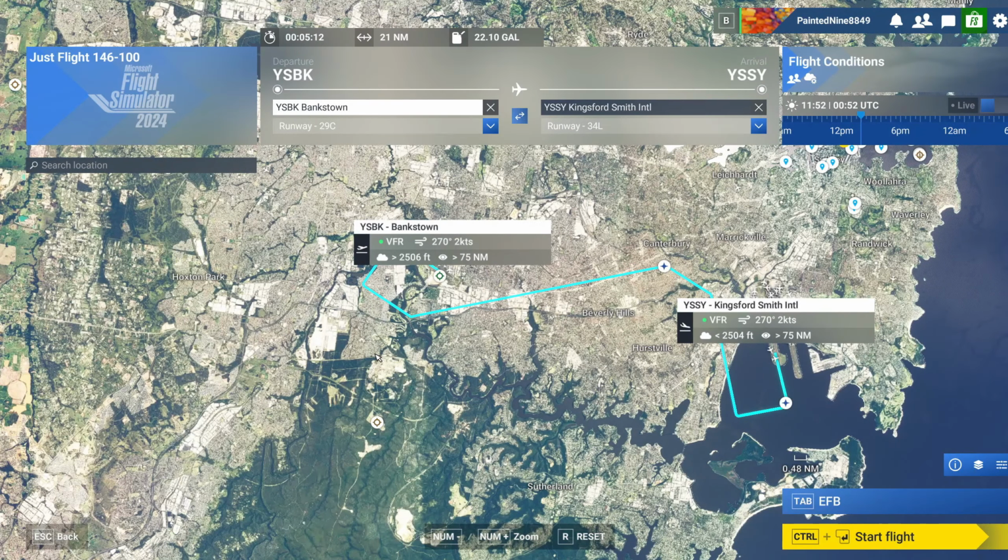So for this short little test flight, we'll be travelling from YSBK, Bankstown Aerodrome in Sydney's western suburbs, through to Sydney Airport itself, known as Kingsford Smith International, which is YSSY.